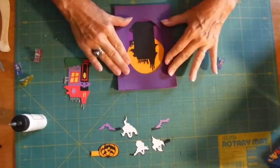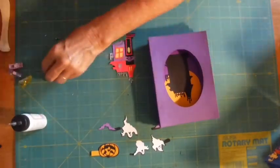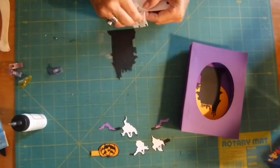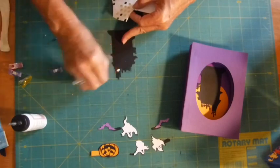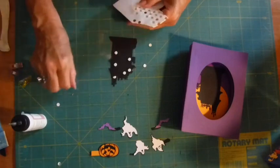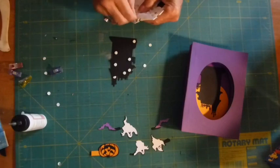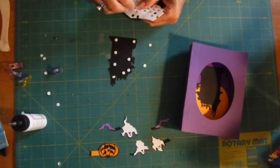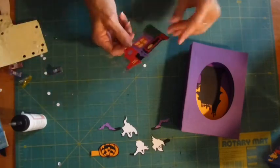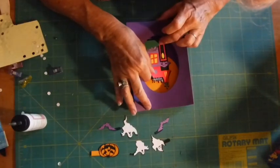Now, I'm going to use the pop dots to put the back of my haunted house in. We're just going to give it just a little bit more definition. So just put a few pop dots here and there. If you decide you don't want to use the pop dots, you absolutely don't have to. If you want a little extra dimension and you don't have any pop dots, you can put some little dots of dried glue on the back, and then when they dry, that'll give them a little definition, and then glue it in. But either way, it really doesn't matter. It'll look just as good if it's flat.